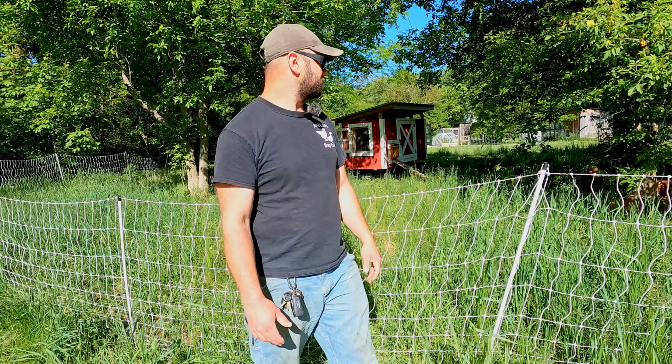And then we're also going to take the electric fence and we're going to hook some power up to it. So that way when the raccoons come up, they'll get hit hard with the electric. They won't want to come back. And the last thing we're going to do is we're actually going to move the coop away from all the trees. So that way the raccoons can't climb up into the trees over and jump down in. And hopefully that'll keep our remaining 8 chickens safe. If that doesn't work, well, then we got to go to more drastic measures with the raccoons.